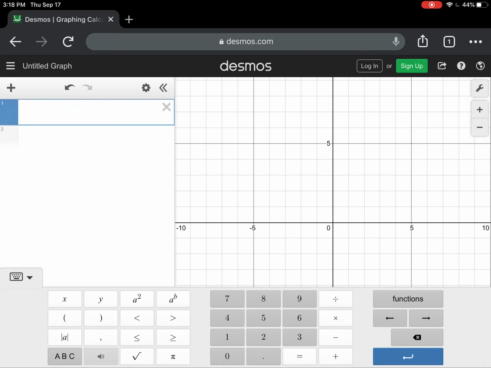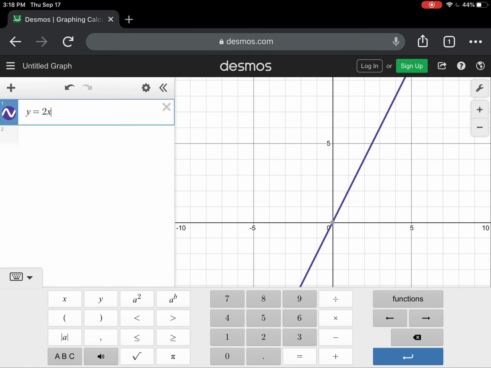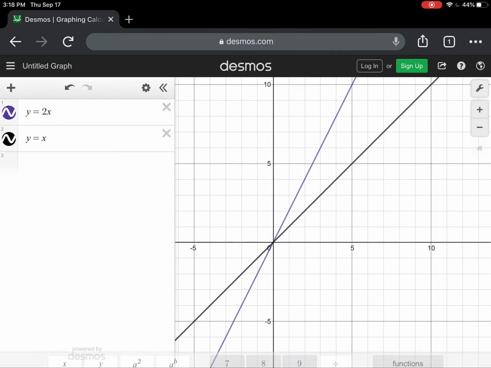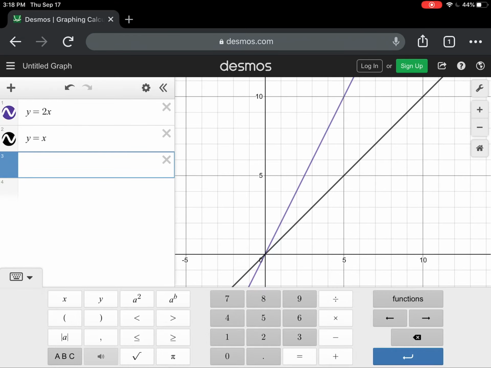But let's go back to our regular y equals 2x. It goes through the origin because the y-intercept is 0. And we can see here that it is going up pretty quickly. But when I put in the next one, y equals x, there's our second function, and because we decreased the slope, our black line isn't as steep as the purple. And this will hold true for the next one as well.